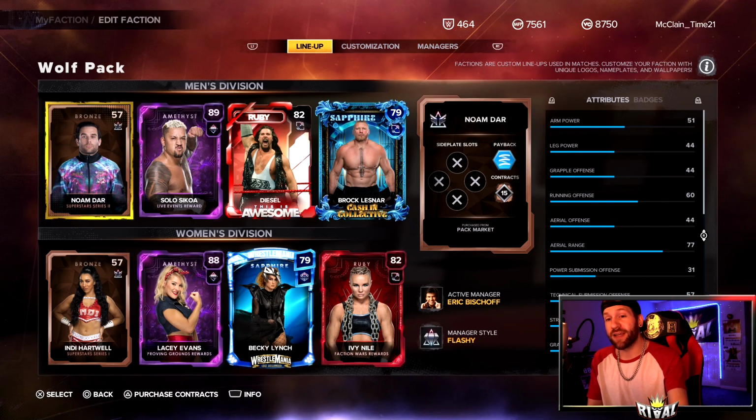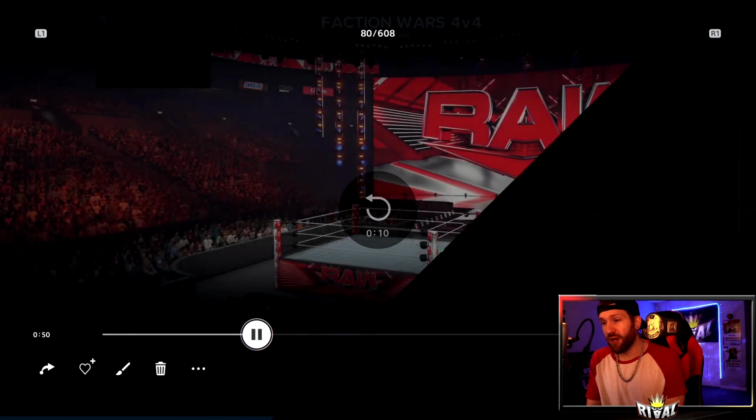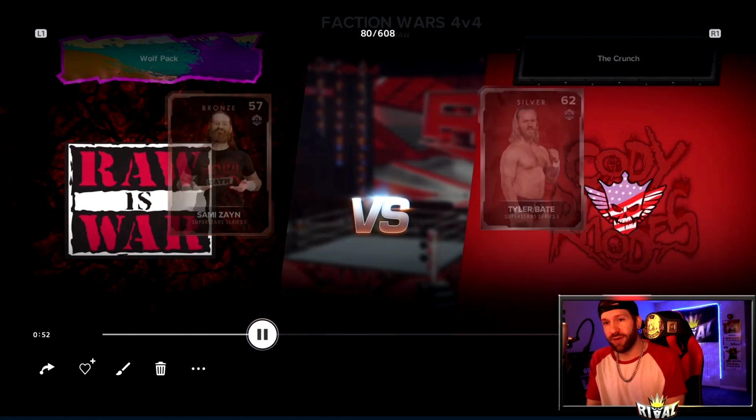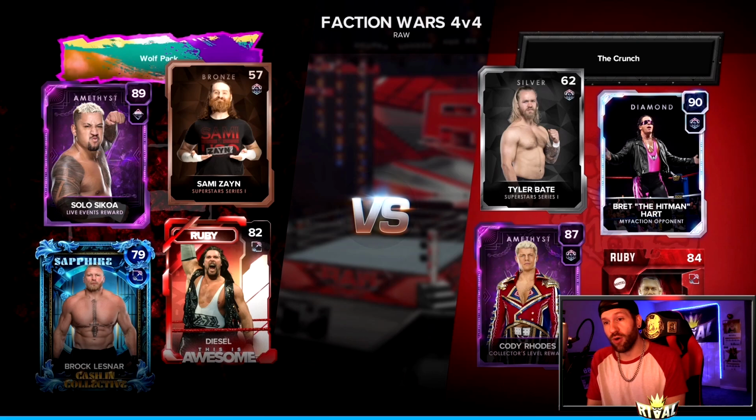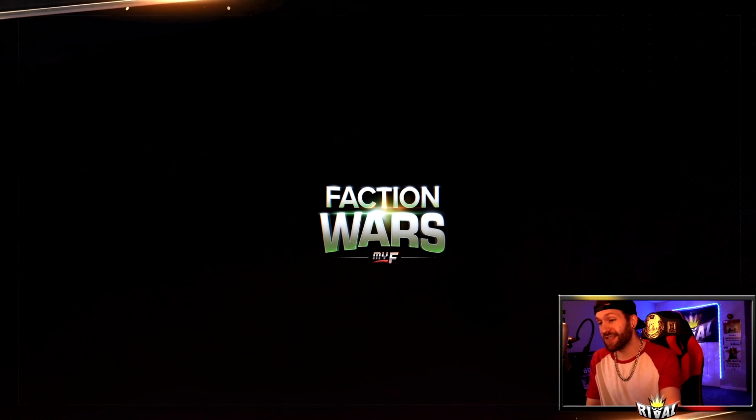The first one being, start a bronze card. What I mean by that is the computer will match up, let me pause on this screen. So Sami Zayn, that is my weakest one at 57 overall. The computer will match up and go a little higher. They throw a silver 62 overall Tyler Bate at me here. I want to beat up on a silver card. That's what I want to do. So I will start a bronze card every time. So make sure on this screen that you are starting your worst card. That card being Sami Zayn.